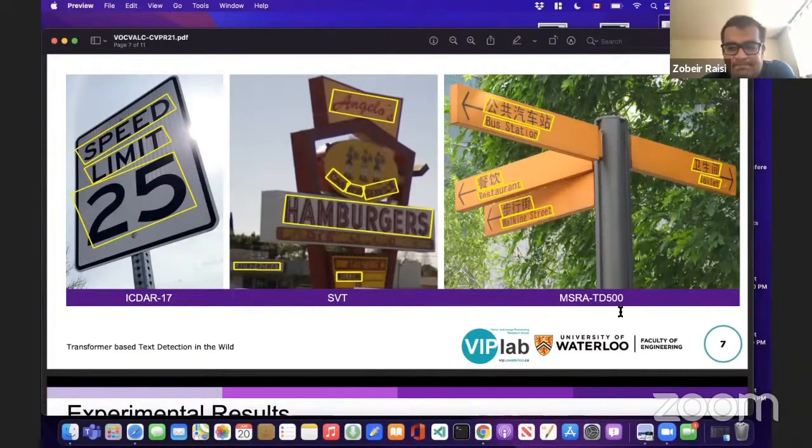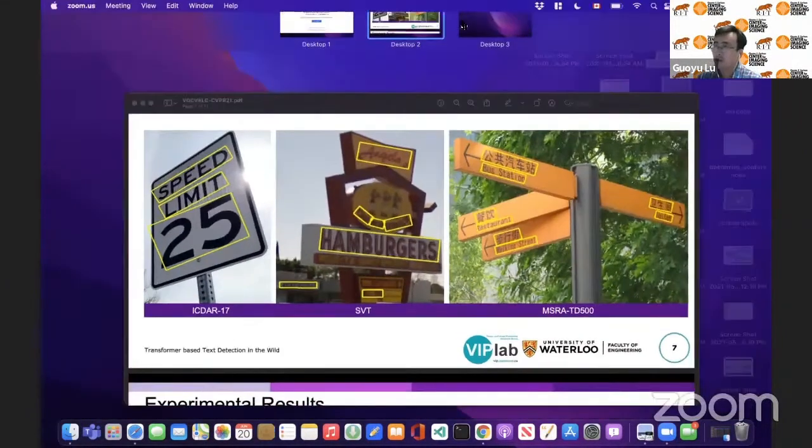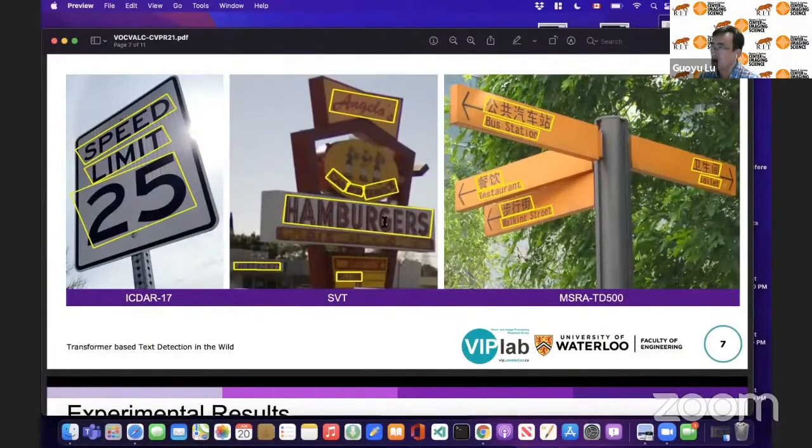Maybe the last question: have you ever tried using location clues to enhance the detection? For example, if you know that you are on a walking street, you will detect the text based on the idea that this must be something like a walking street instead of some restaurant or whatever. Have you tried to incorporate this kind of location information to enhance the detection result?